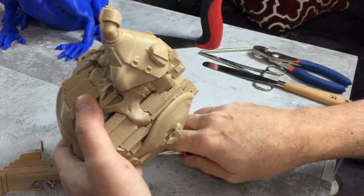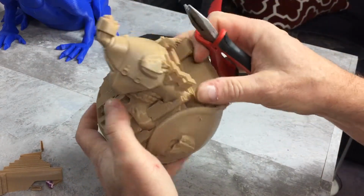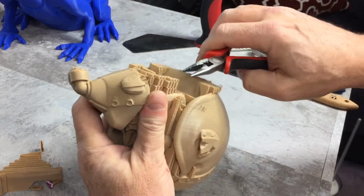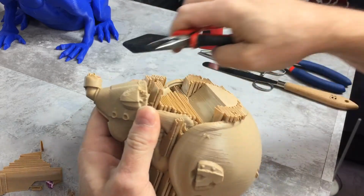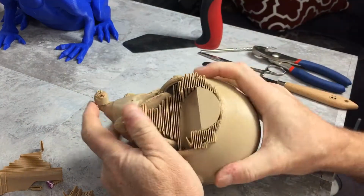All right, now it's getting a little tougher to remove some of these supports. That one was easy. These should come off pretty easily. Like that.